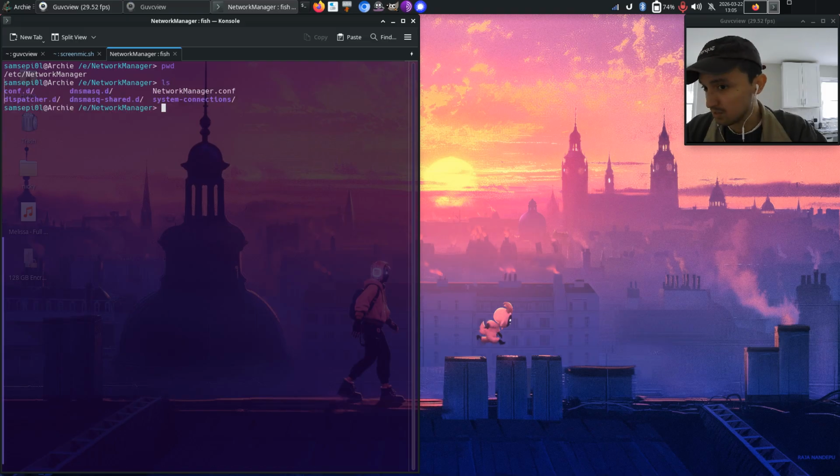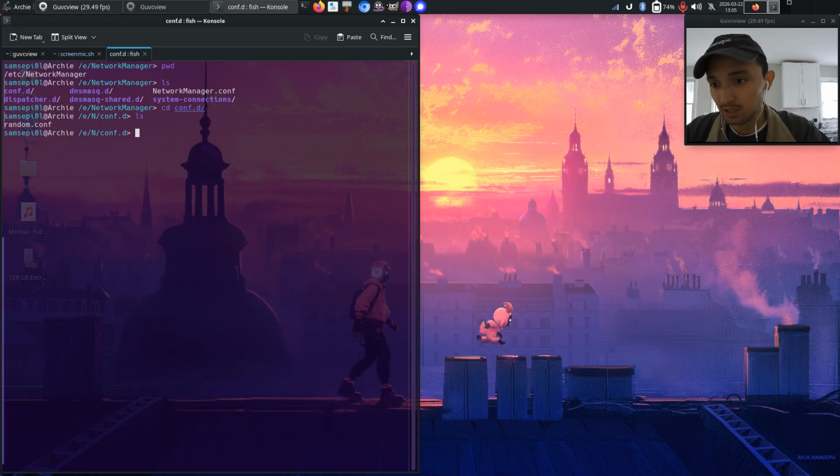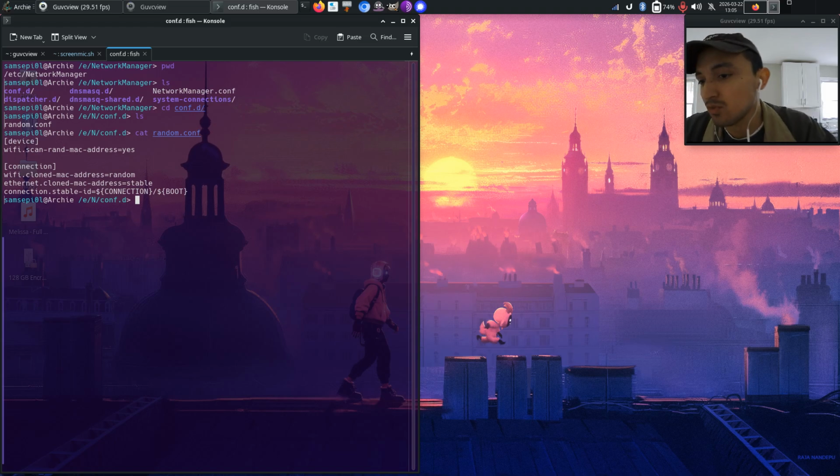Within /etc/NetworkManager, there's a conf folder, which inside you could set different configuration files, like I've done here. For example, random.conf. So random.conf, what does it do?